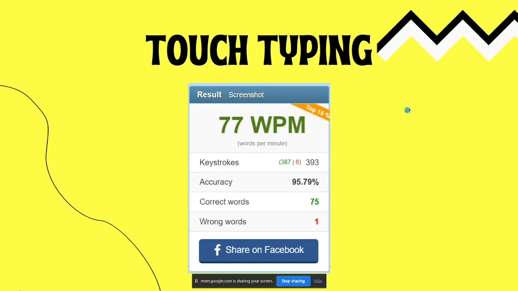This is actually the last topic, that is touch typing. There can be a few people coming here from the Merge Stack program also, to whom I have earlier mentioned that I practice touch typing. Whenever I'm typing, I go for touch typing, and my highest record till now is 77 words per minute. If you don't know, touch typing is nothing but typing without looking at your keyboard. It's very advantageous.